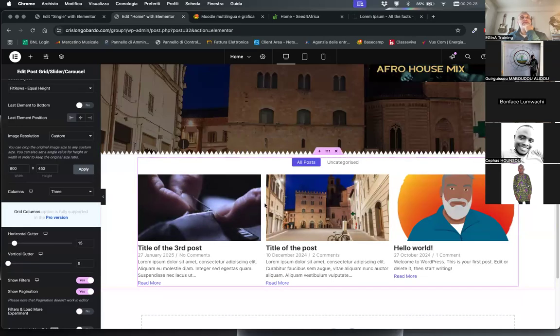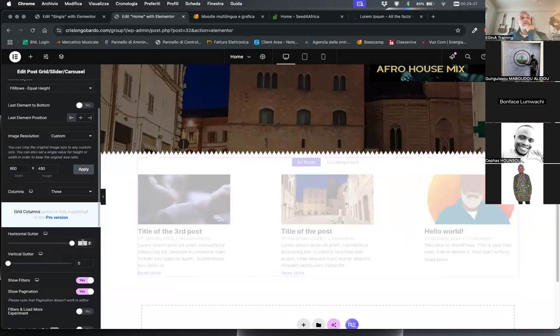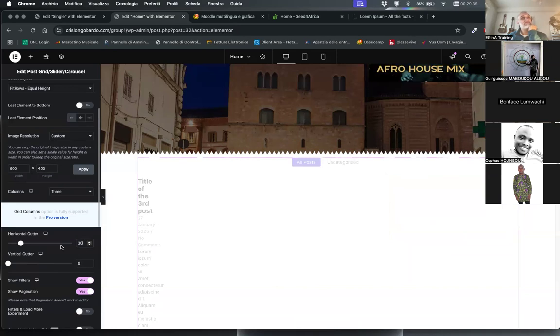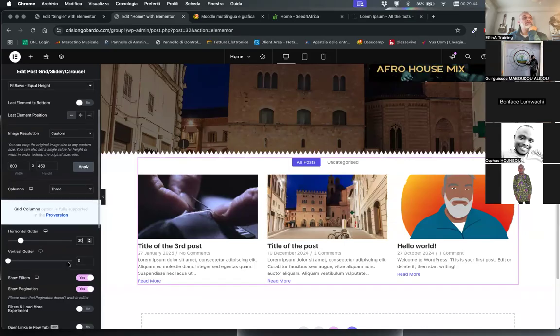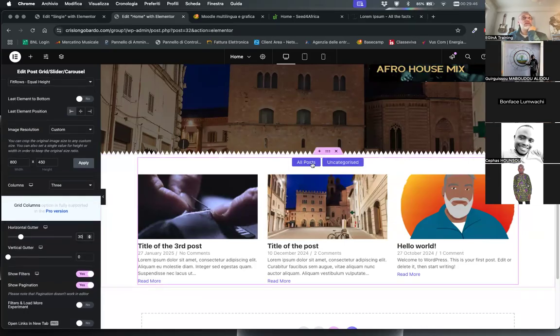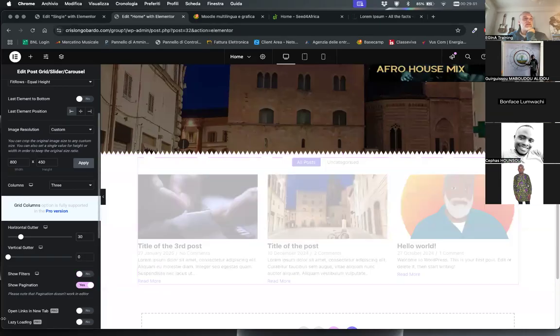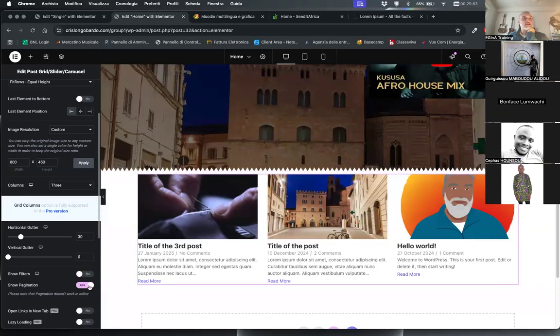Horizontal is the space from the three images. So I would choose 30. No, it's too much. 30. Okay, so the gap is 30. Show filters, I don't need this one, so I put no here. Show pagination, no, because I want to show only on page only the last three posts.